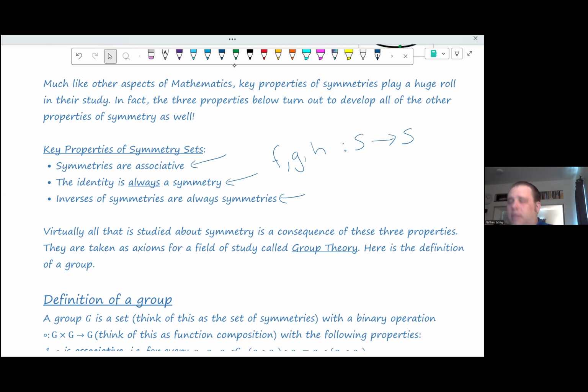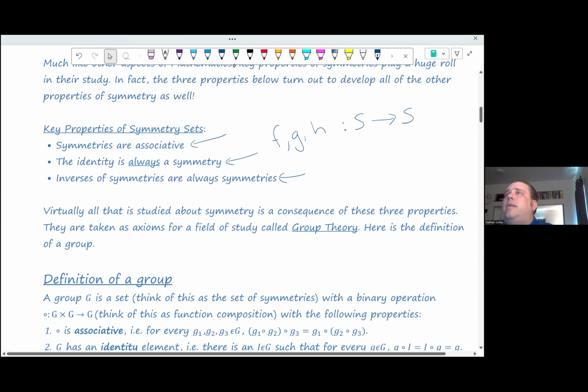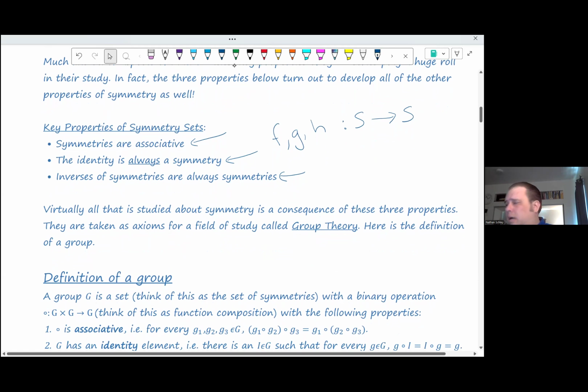And the result of mixing up and then unmixing a Rubik's Cube should be the state in which it started, and that is the function that does nothing. It just sends everything back to itself. It checks the ID of an element and says, yes, you're you. Come on in. So we want to make sure the identity function is included in any group to be able to talk about getting back to the start or unscrambling or undoing things. So having an identity is a very important property.